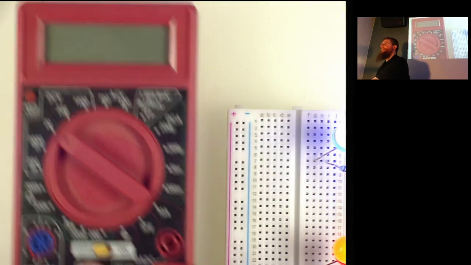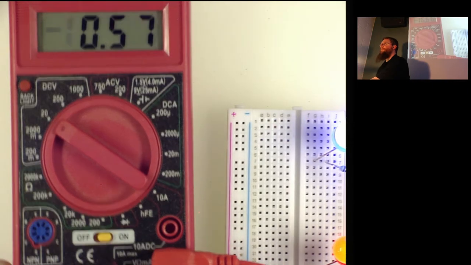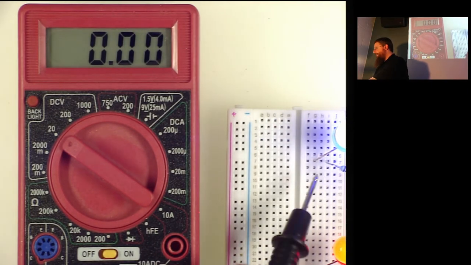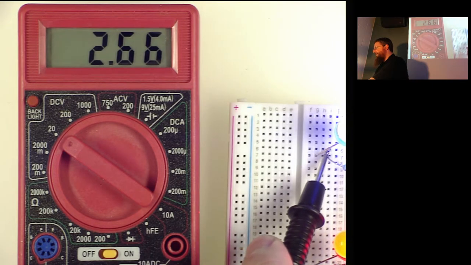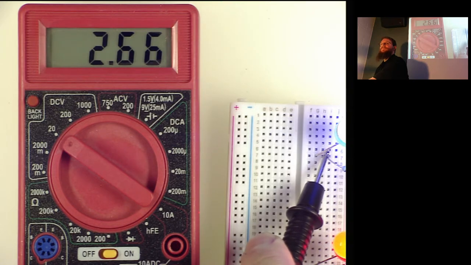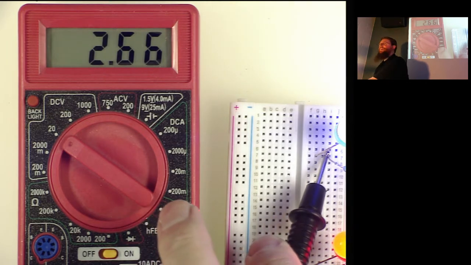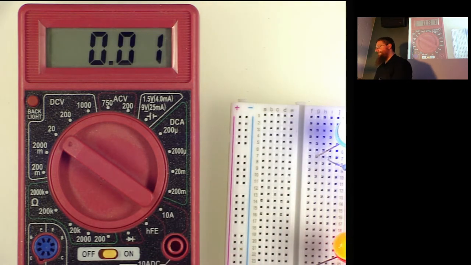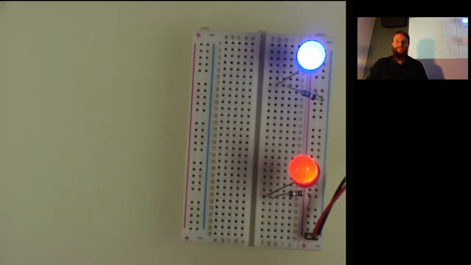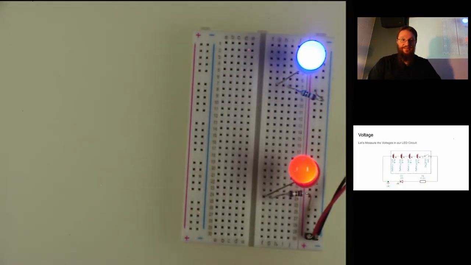Then, oh, this one has a hard on-off switch, which is very stiff. So now I will once again measure the voltage there, and I get 2.66. So even though it is cheap, it still gives you correct values if you use it well and manage not to set it on fire. So it's not a worthless device, just be aware that it has its limitations and it is very easy to set on fire. I have destroyed at least three of these accidentally, so you've been warned, and I will now continue on with the class if I can unlock my laptop.